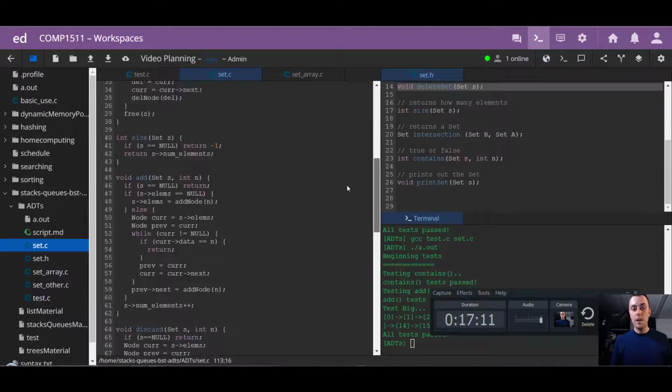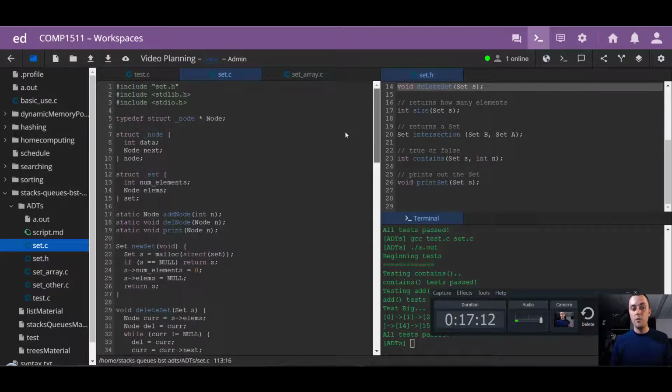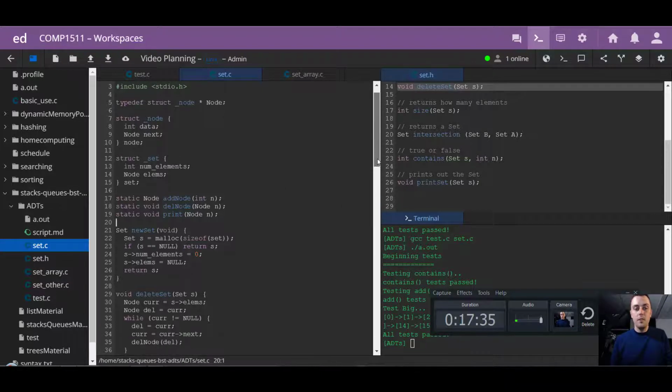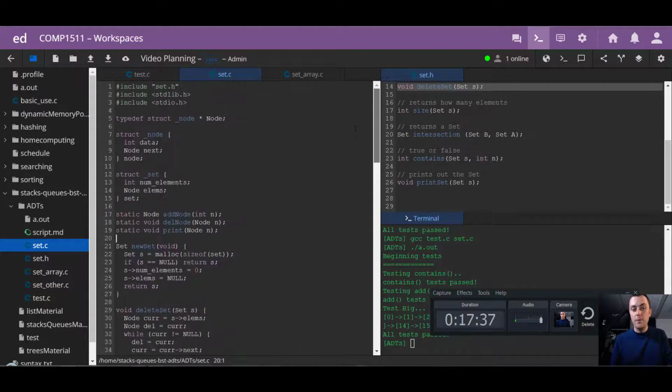Cool. So the idea of showing this stuff is not for you to see what is going on here, but more just to see that this is one way which is producing the behavior that we want it to. So again, on this terminal side, we're getting all the behavior that we want out of our test program. So this is a valid way to do it, and we could do it many other ways.